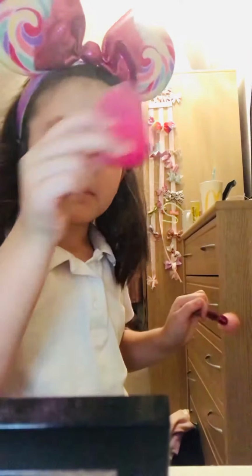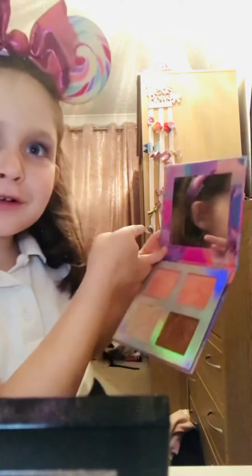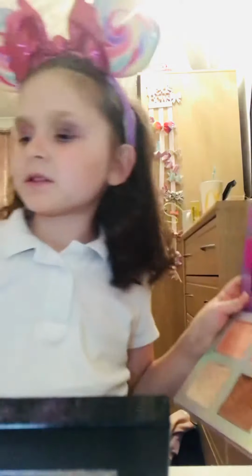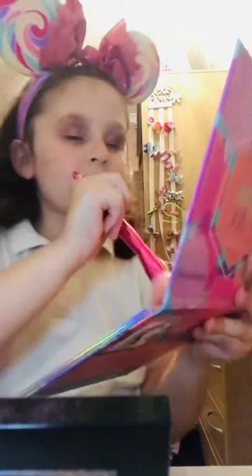Right now, we're gonna do the baked foundation. Hold on, guys. Beauty blender. Right, so now we're gonna open the baked foundation without any distraction. So, I can see myself. Say hi. Hello. So we're gonna use like a bronzy kind of color. So we're gonna do this one, that one right there. I'm just gonna take it like that. I'll put it low, but I'm gonna look in the mirror.